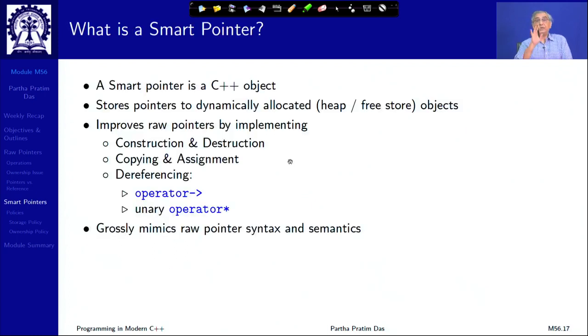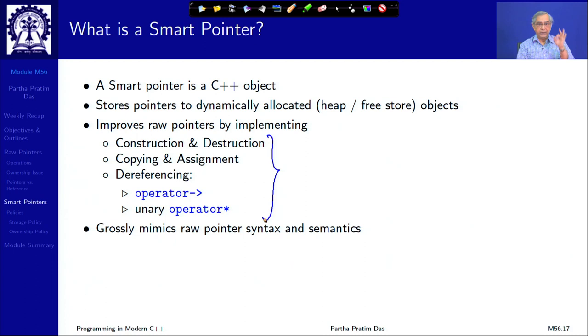So, smart pointers are conceptualized to solve, or alleviate, this kind of problem. So, what is it? A smart pointer is a C++ object. Smart pointers store pointers to dynamically allocated objects. So, a smart pointer has a raw pointer inside which holds that object, but it improves the raw pointer by implementing proper strategies in its construction, destruction, copy and assignment, dereferencing, and so on.